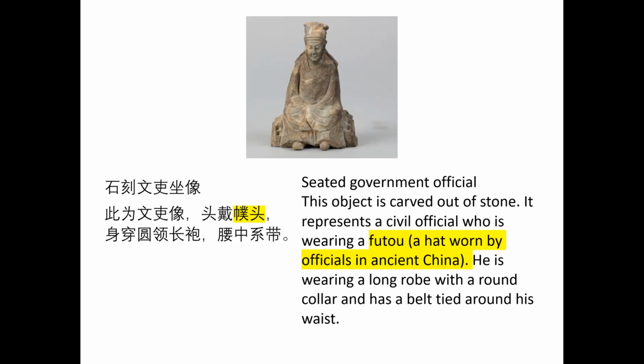As another example, this is a carving of an official and he's wearing a futou. Again, because this is from a long time ago and Chinese officials no longer wear this kind of headgear, I felt like it was necessary to add a little bit more information. Futou, a hat worn by officials in ancient China. I wish I could have gotten it shorter, but I felt like this was as good as I could do. But you can see, right, the Chinese looks very short and concise. The English is much longer.